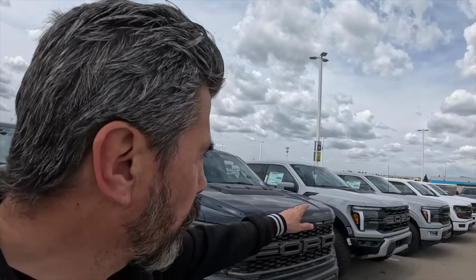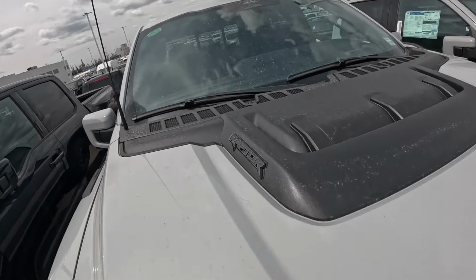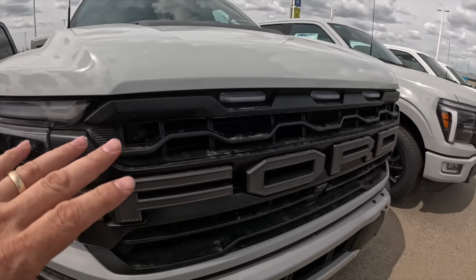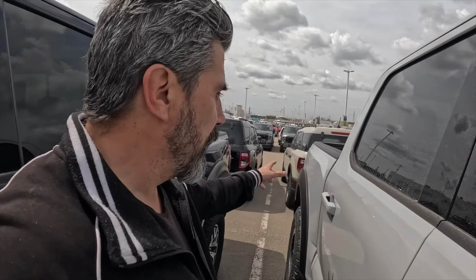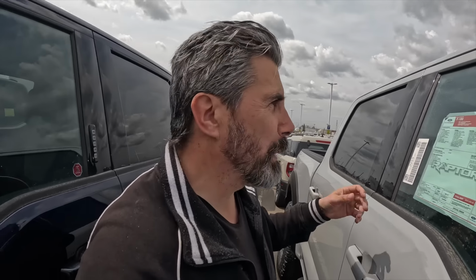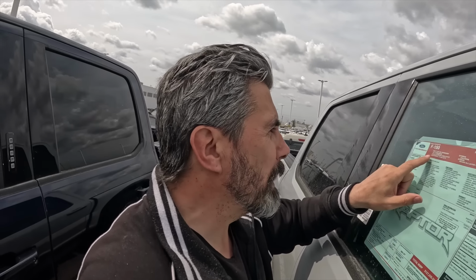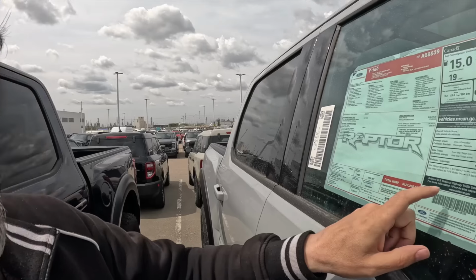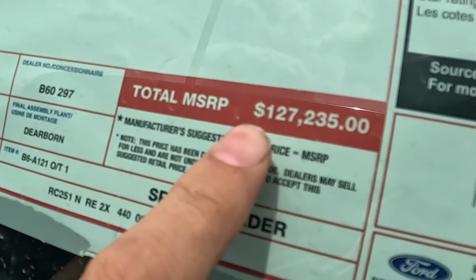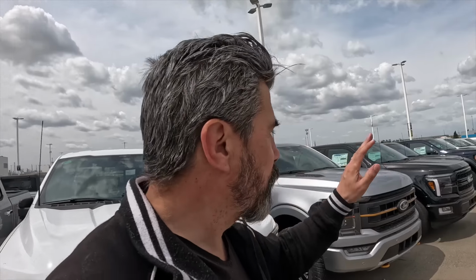I mean, the Ford right here, we have a Raptor, and it's a good looking truck. They have all the flares and all the goodness. You see the Raptor there and all the intake and the great grille on here. It's a beefy truck with a major set of large wheels. Of course, right here, I love that grille, and it's a beautiful unit. Has the 4 doors, Raptor, everybody knows what that is. And we have an F-150 Raptor 24. This 145-inch wheelbase, 3.5-liter V6 EcoBoost high output, 10-speed automatic transmission, and this actually goes for $127,235. Poof!